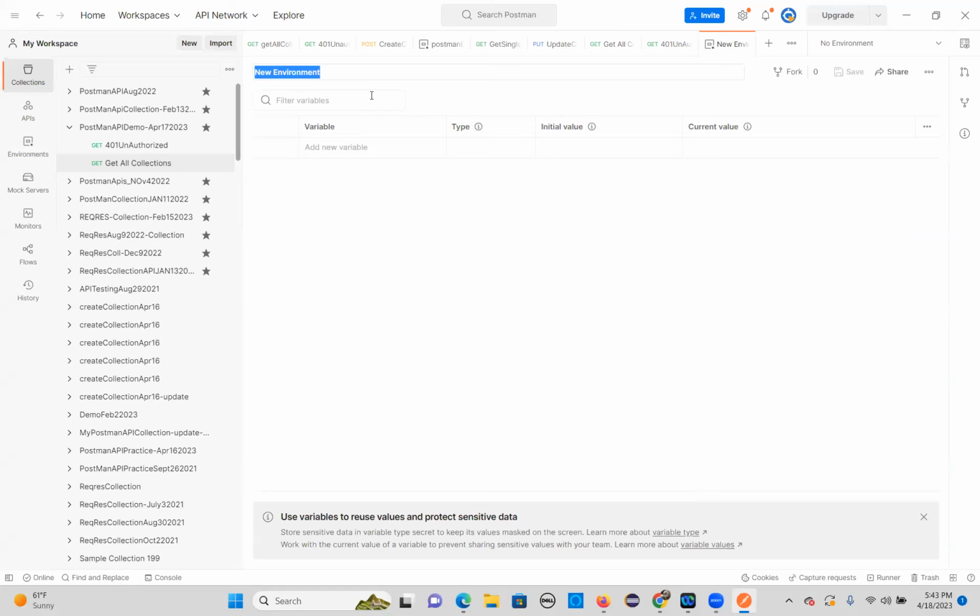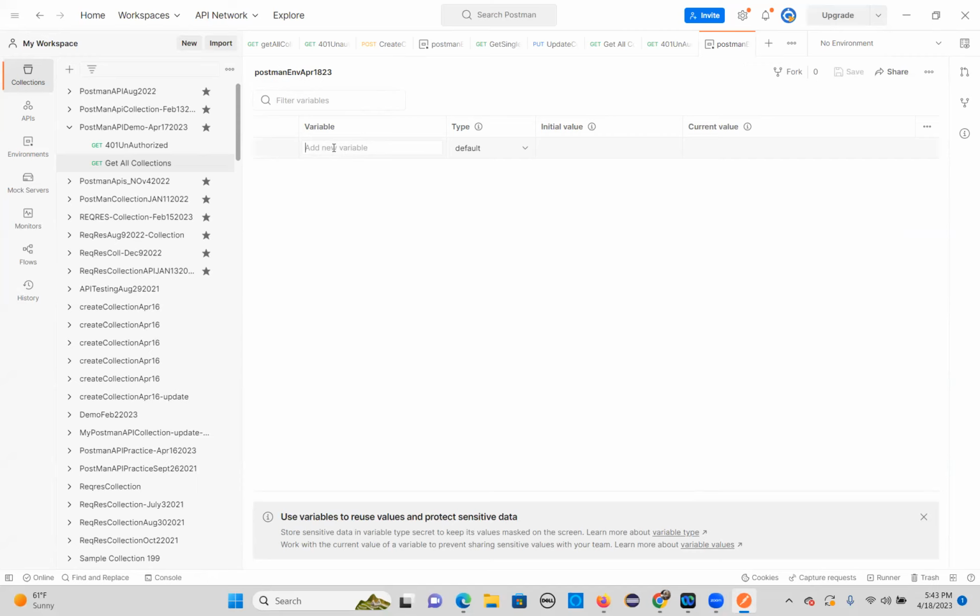The environment name you can give, Postman environments April 18, 23. That's my environment name. What are the variables? All the variables you can create here.